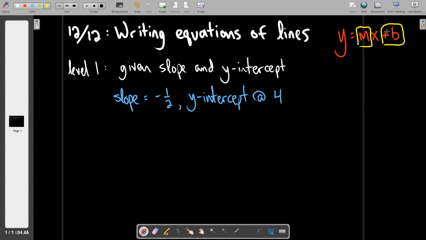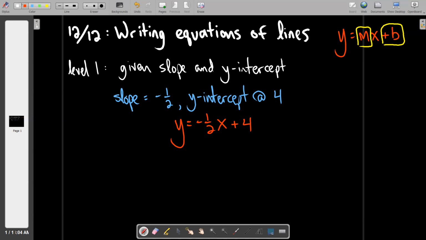So if you want the equation of the line and I give you the slope and I give you the y-intercept, what's the answer to this problem? y equals -1/2 x plus 4. Yeah, like I said, math just doesn't get any simpler than that. And do people miss them? Yeah, they do. I have no idea how, but you literally just pop the slope right in place of m, and you pop the y-intercept right at the end, bam, and you move on your way.